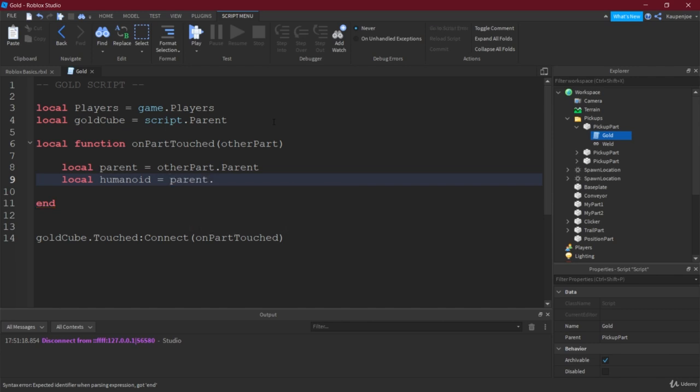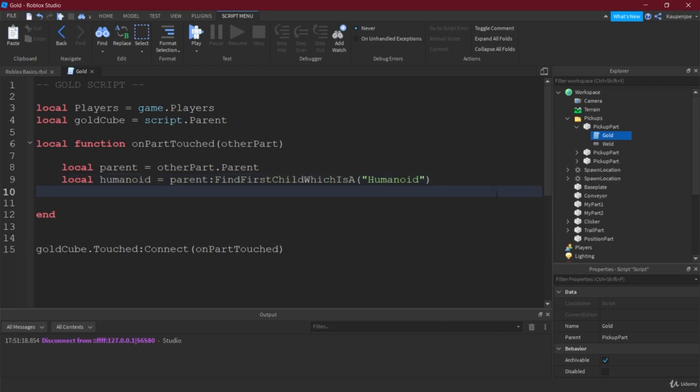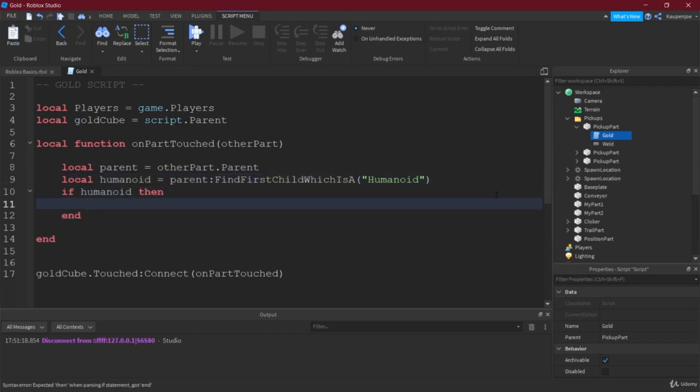So we use parent colon FindFirstChild, which is a humanoid, right? Because if the parent has a child that is a humanoid, then we're making sure that this is the player who touched it. This is sort of the idea.